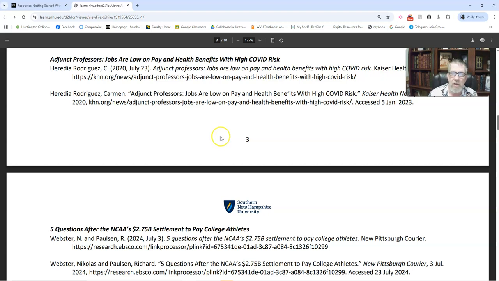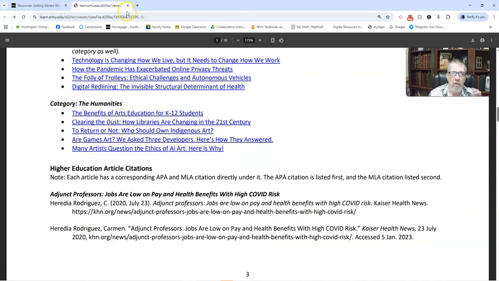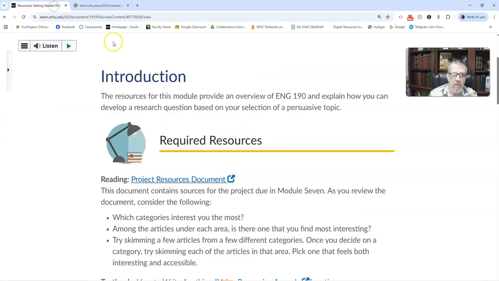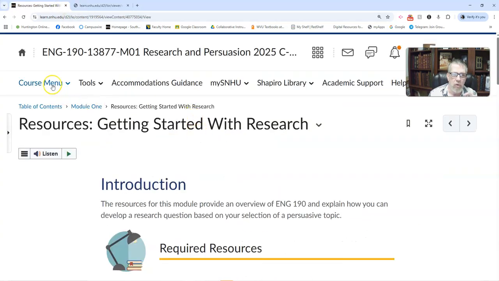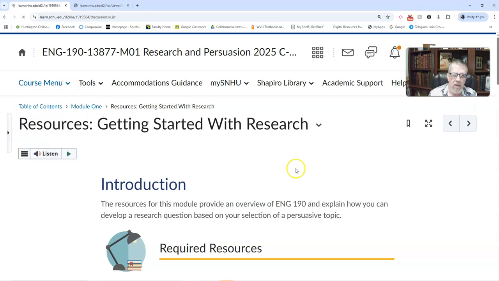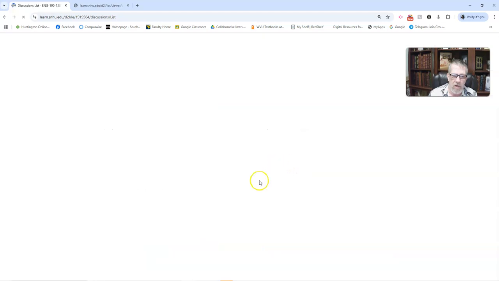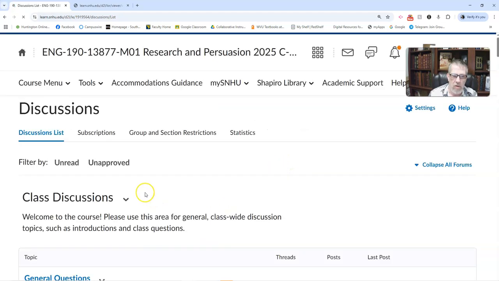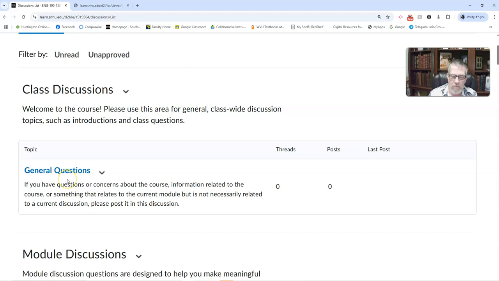There are 2 ways to reach out to me: by email, obviously, especially if it's personal stuff that you don't really want to share with anybody else. But if you want to ask a question that everybody could benefit from, then you want to go to the discussions and ask that question right here where it says general questions. You put your question in there, and that way everybody can see it.